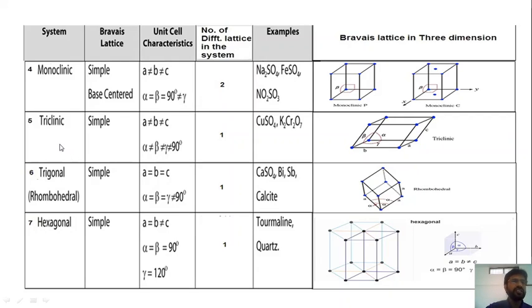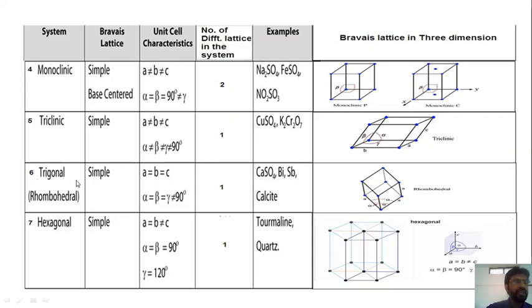The fifth group is the triclinic group. Now it has only a single network, and that is the simple type of structure. The condition is that all these three vectors are not equal, and also the angles between these three vectors should not be equal to 90 degrees. So the structure should be like this here, that is the simple structure, and it is known as the triclinic. Now these are the materials having such a type of structure.